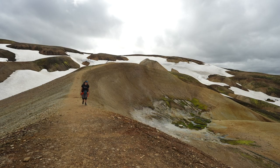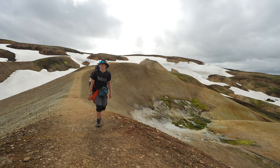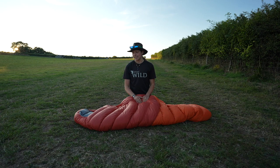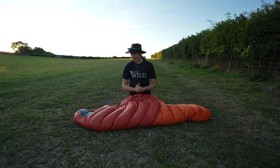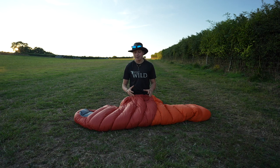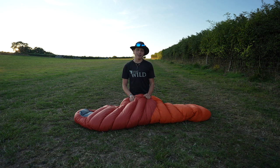I find that rating a little bit irrelevant because everybody sleeps differently. Some days I'll sleep really hot, some days really cold, and the human body is weird. It weighs in at 1,050 grams — so it's not the lightest bag out there — but for most people this is a very good, all-encompassing sleeping bag. Not everybody's out in extreme blizzards and snow holes; most people are just out when it's nice weather. I don't find 1,050 grams too heavy at all.